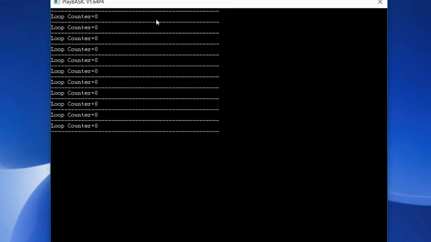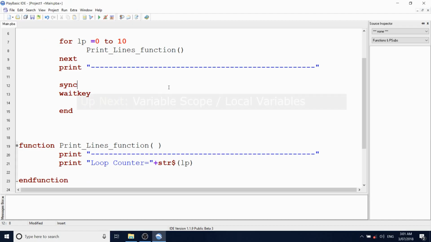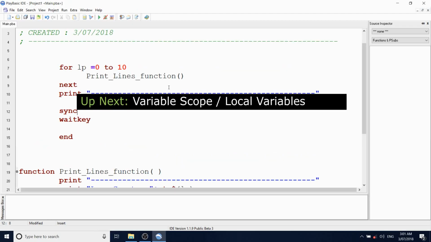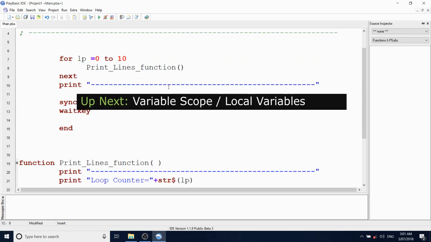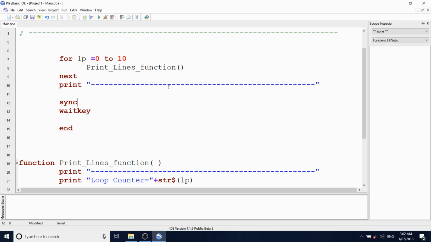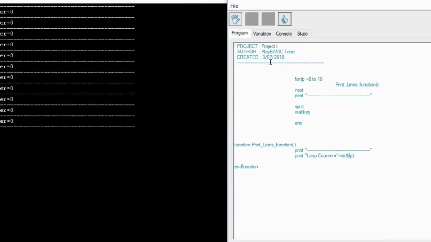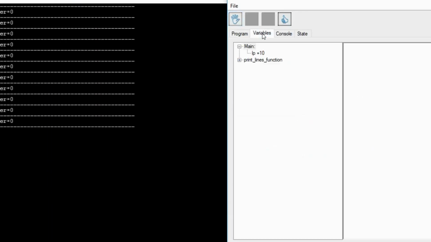If you look closely on the screen, you'll notice that loop counter is always 0. This is introducing a new concept, and one that's hard to wrap your head around initially, and it's referred to as scope. If I run this program and debug, hit F7, hopefully you can see this stuff on screen, go to variables, we'll see under this label called main, we've got a variable called loop.